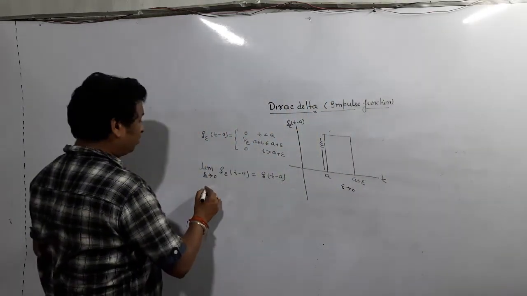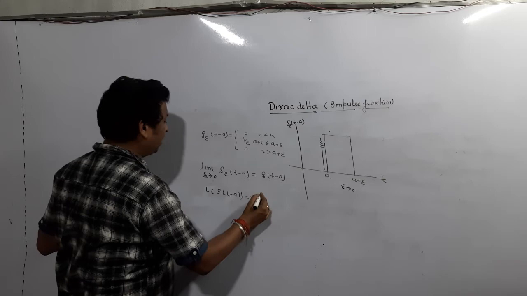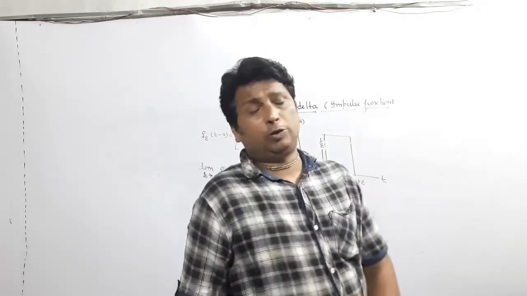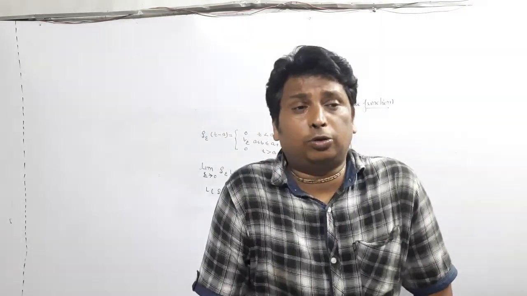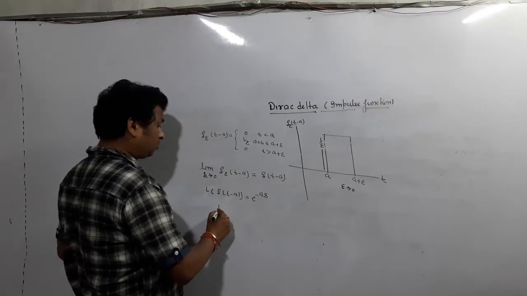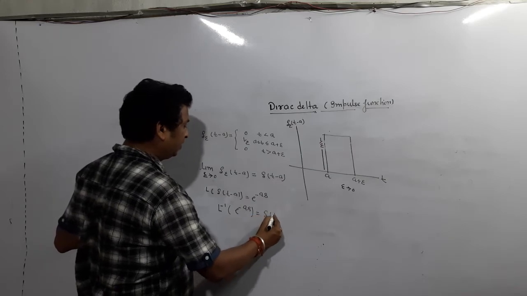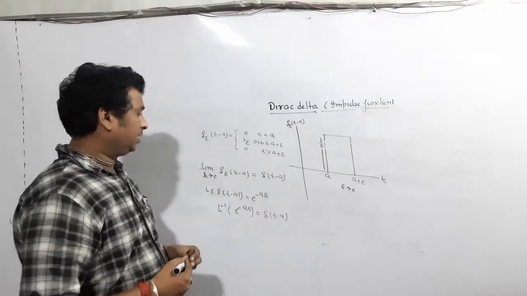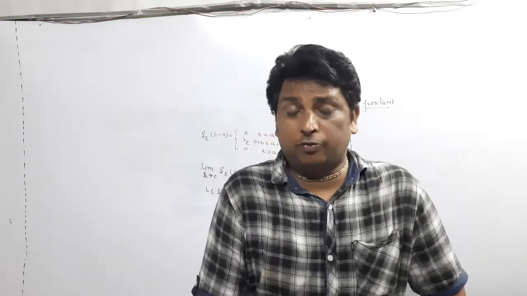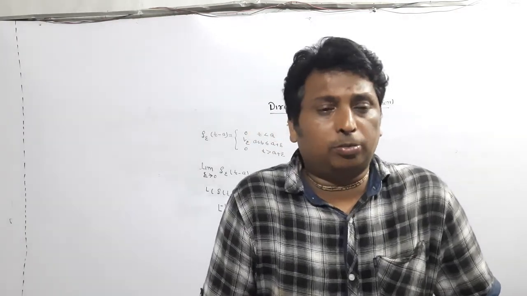So now what is the Laplace of delta t minus a? Its value is e to the power minus as. Just one formula is there: the Laplace of Dirac delta is e to the power minus as. Hope you understand; this formula is required because when we take the inverse Laplace of e to the power minus as, we get delta t minus a. That is why it is very important. The inverse Laplace of e to the power minus as by s is u of t minus a, the unit step. So both functions are very important.